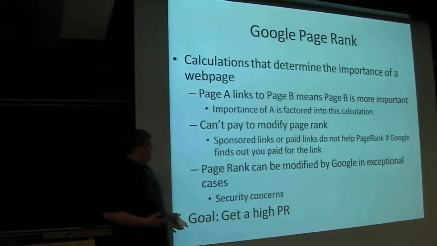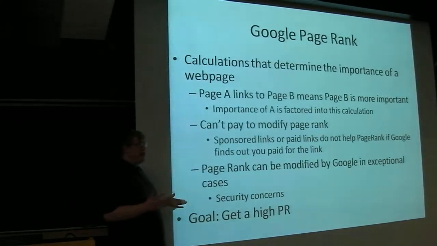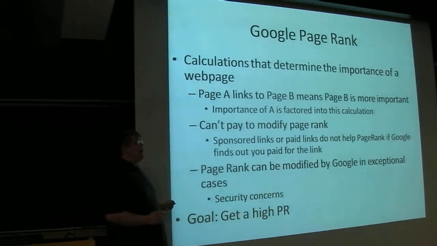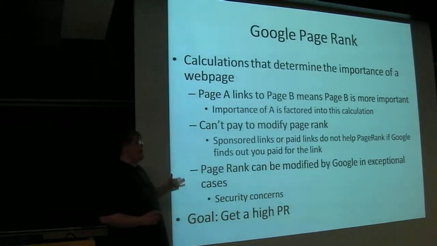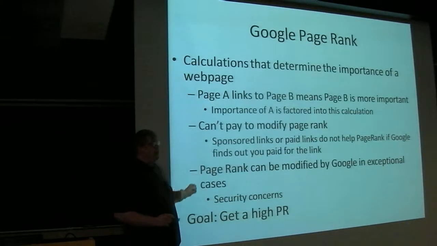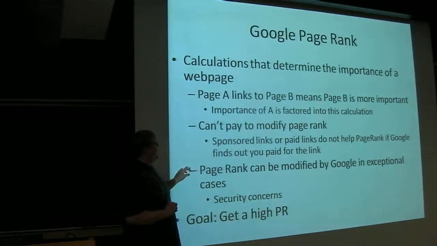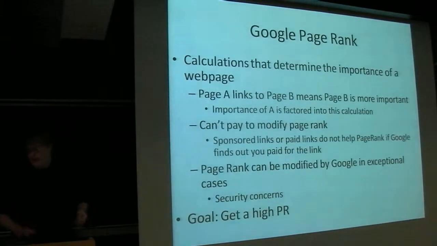PageRank can only be modified by Google in special cases, because we don't want a bad website to happen to have a high PR for some reason and show up at the top of the Google search listing and screw up everyone's computer because it has a virus on it. We can't modify the PageRank under normal circumstances. Google has special algorithms that rank pages based on how much traffic your website gets. Yes, they can do that. It also depends on who has links to your website.